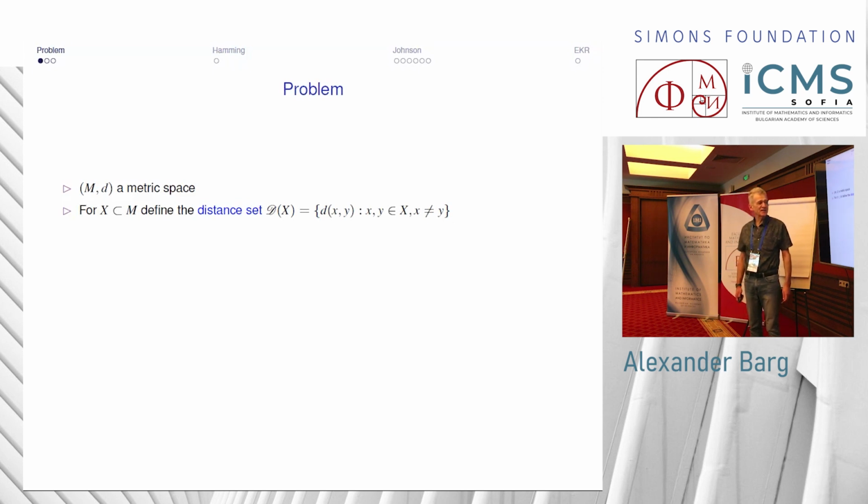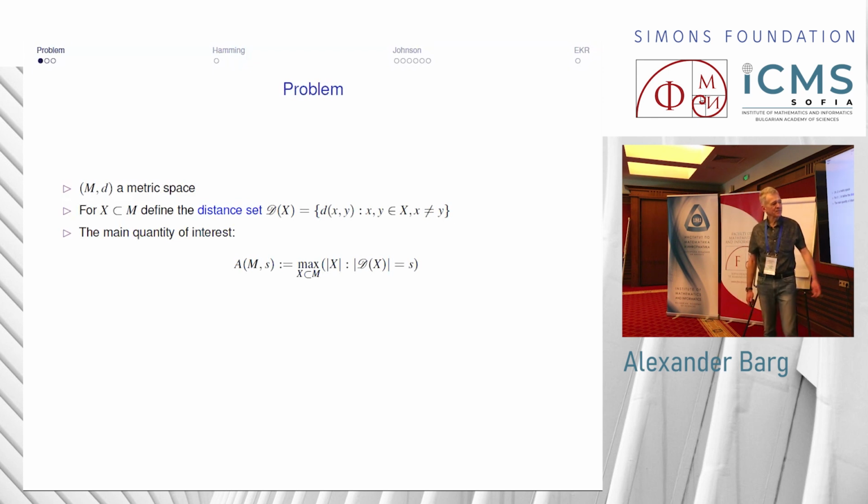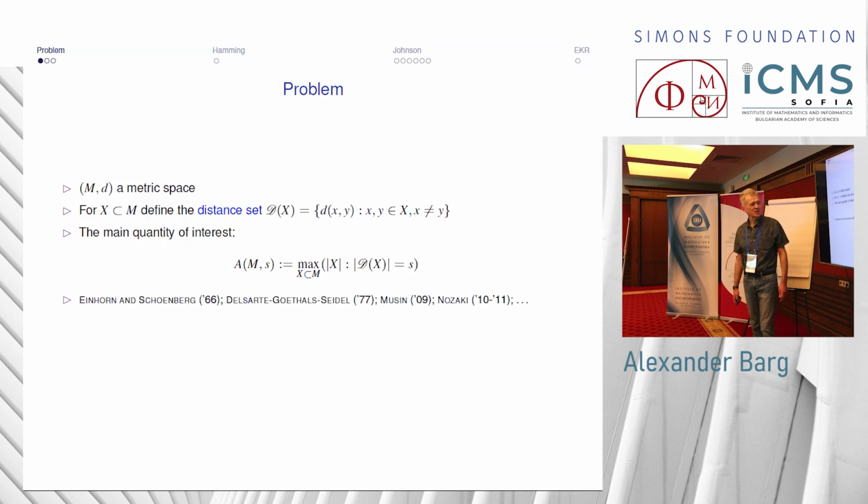How many different distances do we have? And we are interested in the following quantity. If the cardinality of the distance set is S, what is the largest code we can have for that S in our metric space? A classic problem, both in spherical codes and in combinatorics. Looking back at classics such as Delsarte-Goethals-Seidel, we already find two-distance sets and few-distance sets, and of course equiangular lines that we heard about yesterday from Yufei. They are also a particular case of this few-distance problem.